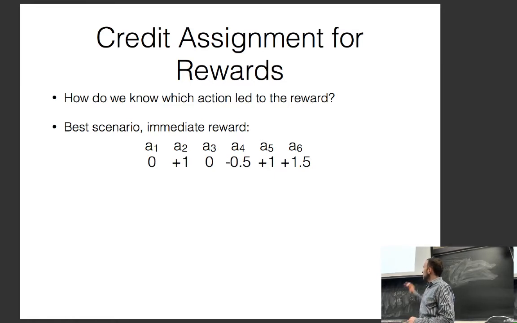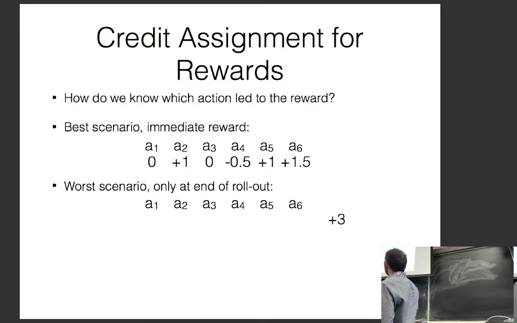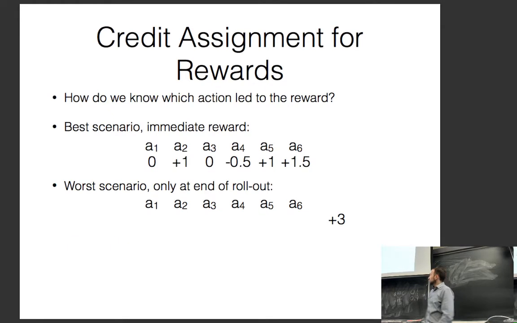So if you can get a reward after each time step, or a reward assigned to each time step, it makes learning in this scenario much easier. The worst scenario is this one, where you get nothing until the very end of your action sequence, and then try to figure out which actions led to this. The credit assignment problem, if you hear people talking about credit assignment in reinforcement learning, is basically figuring out which of these actions was actually responsible for this. It's recovering the top sequence from the bottom sequence, essentially.